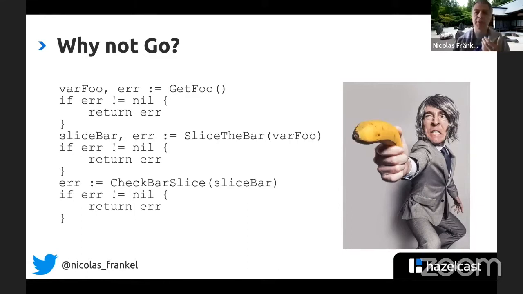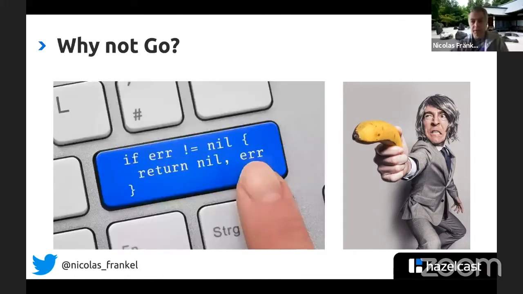But with Go, we don't have exception handling. What we have is multiple return values. Every time, one of those values is the error that can happen. And on every call which might produce an error, you must check if this error is nil or not. And for me, it makes reading such code very, very hard. Of course, when you write it, you could have a key on your keyboard for it, because it's exactly what you will do most of the time.